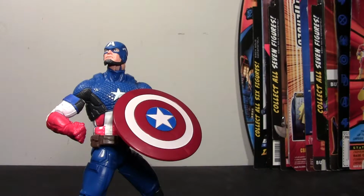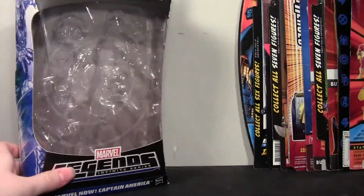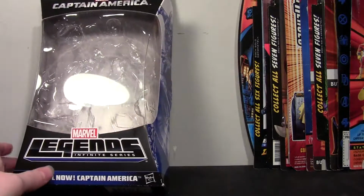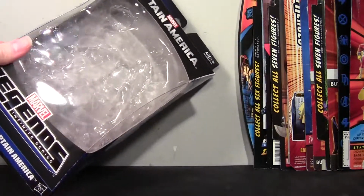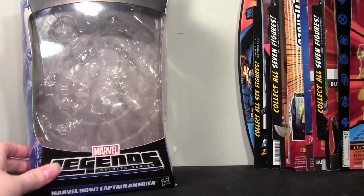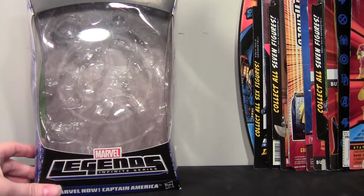So before we jump into the figure, I'm just going to show you the packaging, which is pretty cool. They are now in just these boxes, which are very easy to bring home, open up, and grab your figure out of. No twist ties or anything. No cutting stuff away, and they look nice. They look really cool. They're not doing any sort of crazy poses in the window. So far, no major problems with warped limbs and stuff.